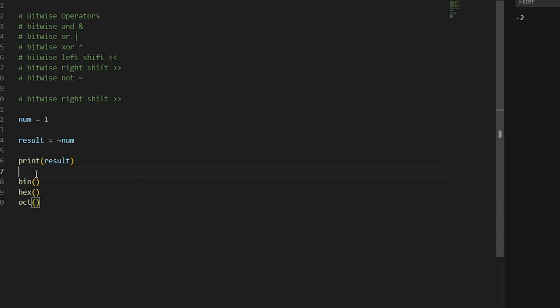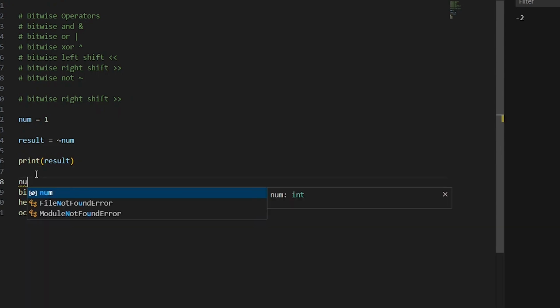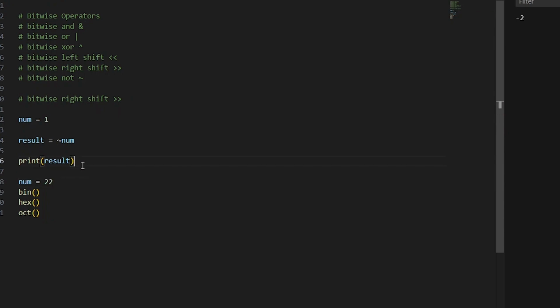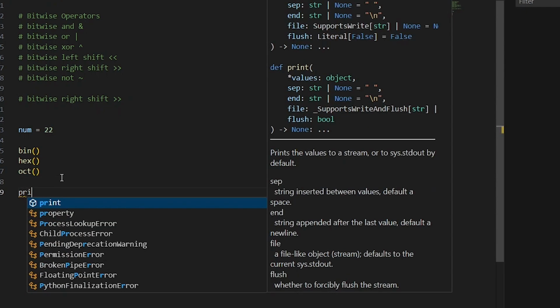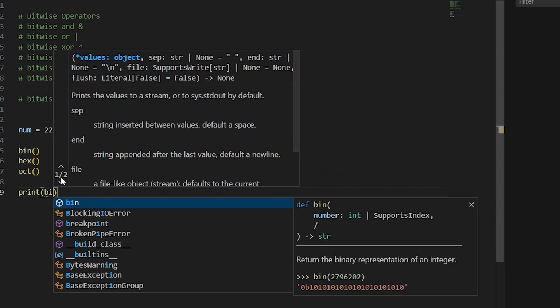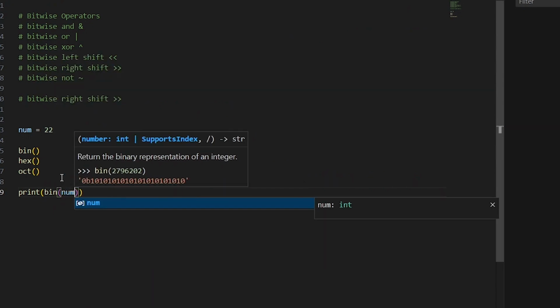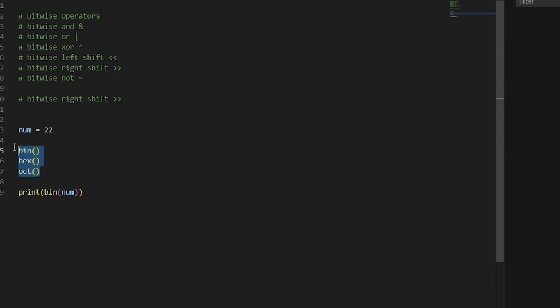For instance, we have num is equal to 22. So if you want to get the binary equivalence of 22, you will have print bin num. I'm going to be removing this and we'll run the program.